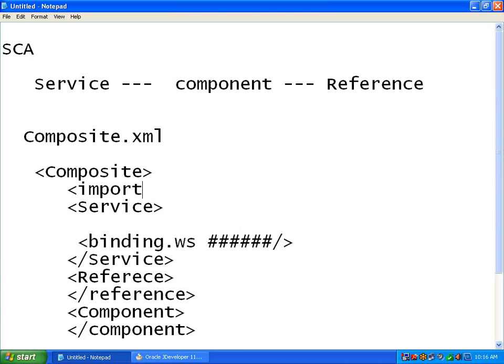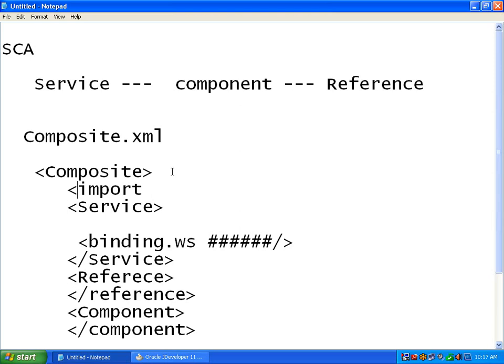Let us say that you have created a service, okay, and that service actually uses a WSDL file, right? So even though inside the service you will mention that this is the WSDL file for the service, that service WSDL file has to be imported into your composite. Okay, not just the WSDL file, any XSD also, either directly or indirectly it has to be imported.